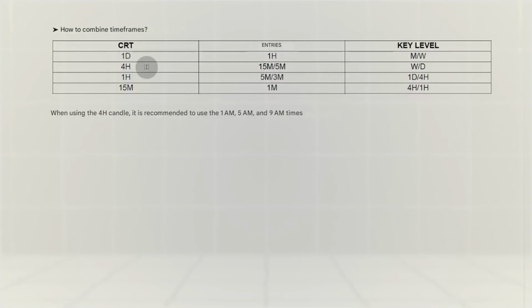Now, so that the video is not too long, and as you have constantly pointed out to me, you take too long explaining, be clearer and more concise. I truly understand that. I try to be as concrete and detailed as possible. Therefore, I ask you to go and observe your CRT on the daily and 15-minute time frames, because we have already covered it on the 4-hour and 1-hour charts.